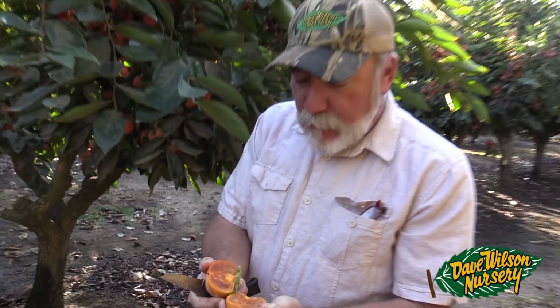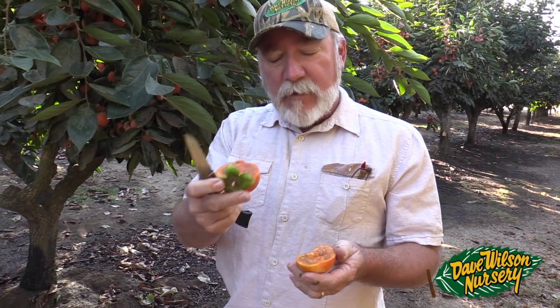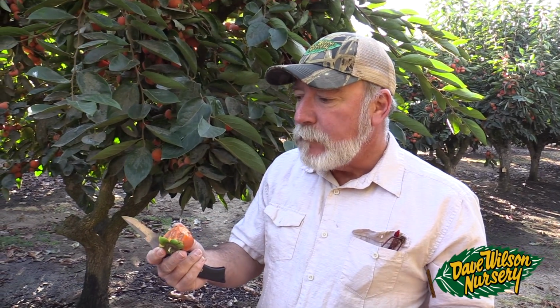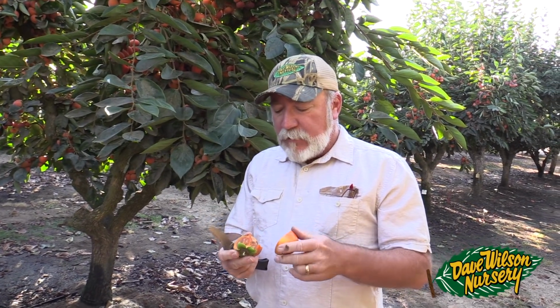It's going to have a few seeds when it's pollinated, but this is what makes it flavorful and sweet. Now, if you cut open a coffee cake and it's not a cinnamony color inside, it's a bright orange color and seedless, do not take a bite out of it because it'll be astringent. But this one right here, perfectly ready to go. I just love that persimmon flavor. It's just got a great bite to it, a wonderful sweet texture.